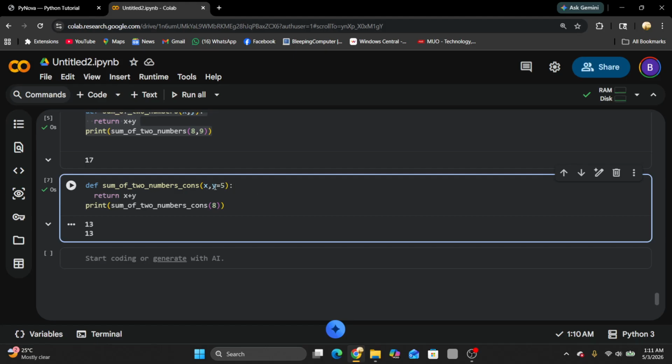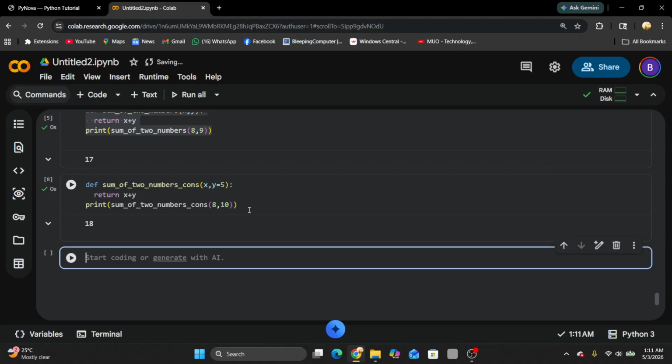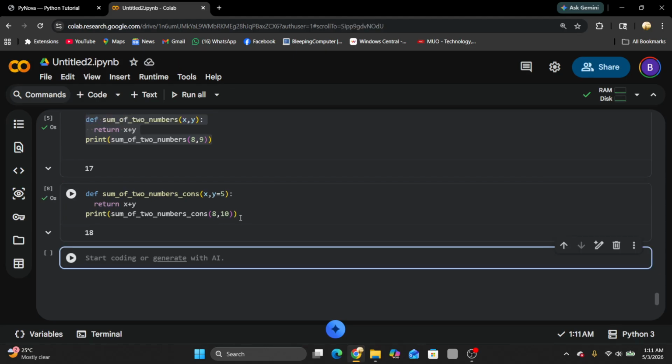Okay, if I want to change the value to y equal to 10 or something else inside the same function, I just have to pass one more parameter for y. Here you can see, when I type a comma, I have to type the value. Y already has the integer value 5, so here I just pass 10. Now the default value y equal to 5 is not used; the changed value of y is 10. If I print this, you can see 10 plus 8, 18. In this way you can set the value.